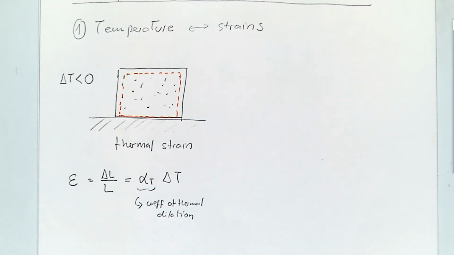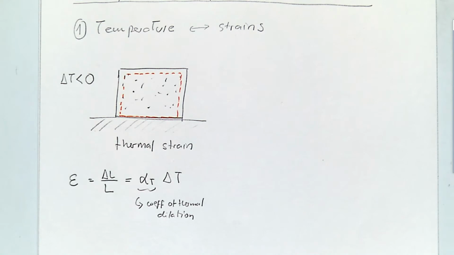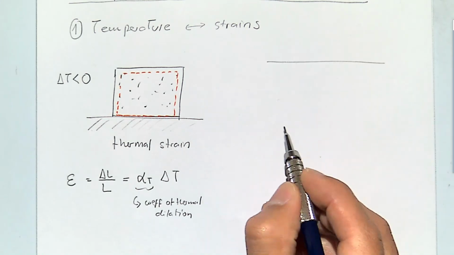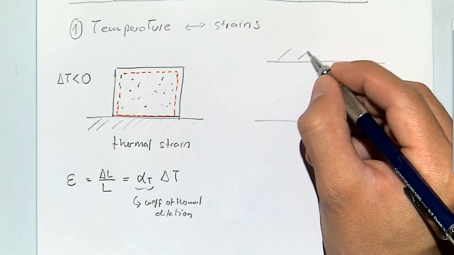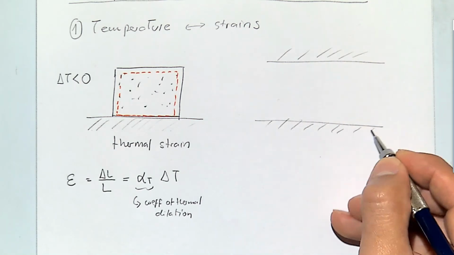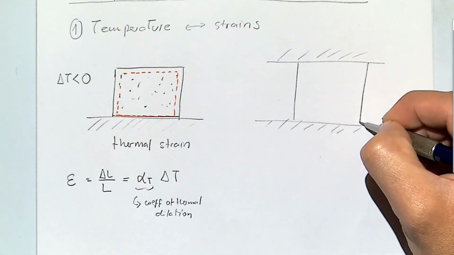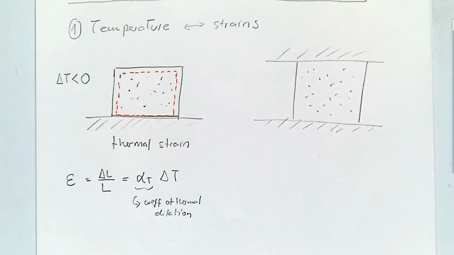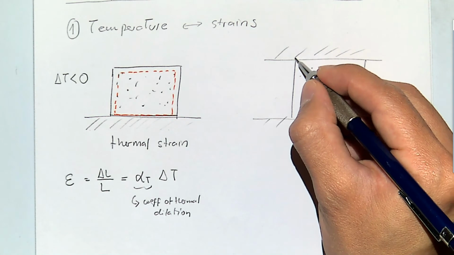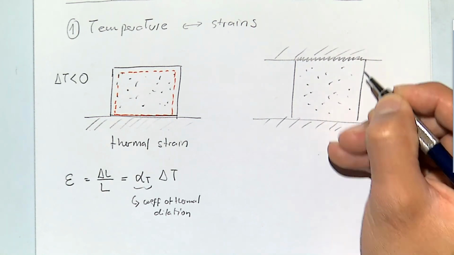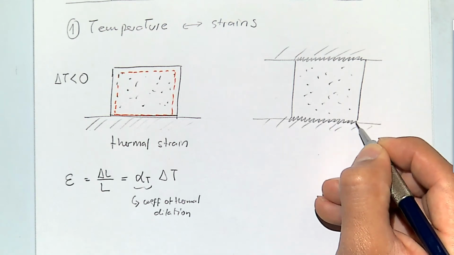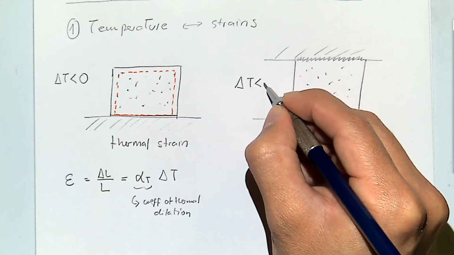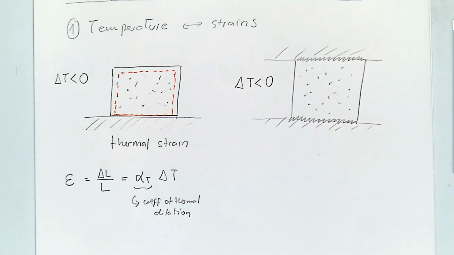All right. So that's what happens to a rock which is unconfined, unconstrained. But that's not what we find in the subsurface. In the subsurface, we have rocks surrounded by more rock. So let's think about a more realistic example, in which I have a rock sitting between 2 surfaces, and those surfaces do not move, and let's say I have a very strong glue between the surface and the rock, and again I apply a negative change of temperature, which means I lower the temperature.